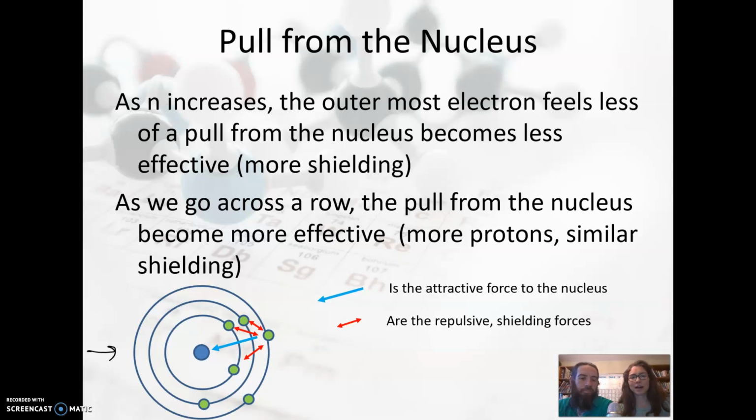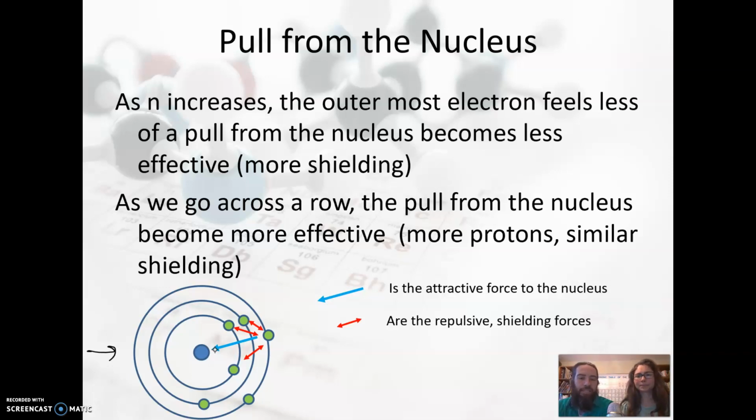So you can see the blue arrow that is here. It's saying what the actual draw is from that nucleus to that electron, just Coulomb's law, opposites attract. But we also have these other negative electrons in between, and that's repelling that outermost electron. And it's getting in the way of the nucleus being able to hold that electron as tightly as it would have if we didn't have any of the shielding. We call this shielding in between the outermost electron, or the electron that we're talking about, and the nucleus.